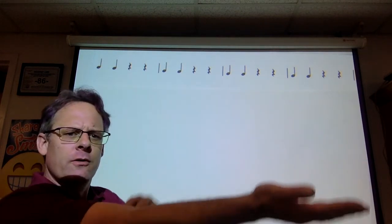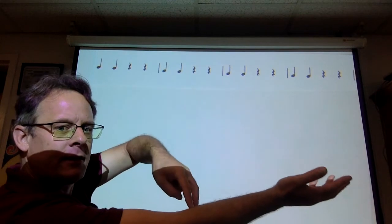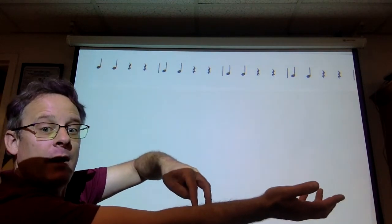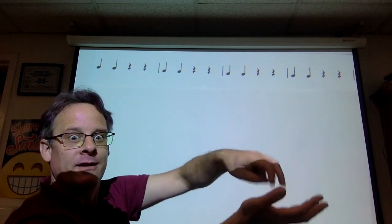I'm going to show you with my hand on my arm. This is a little person walking. So, all right, it should look like this. Ready? Here you go. Walk, walk, bounce, bounce. Walk, walk, bounce, bounce. Good.